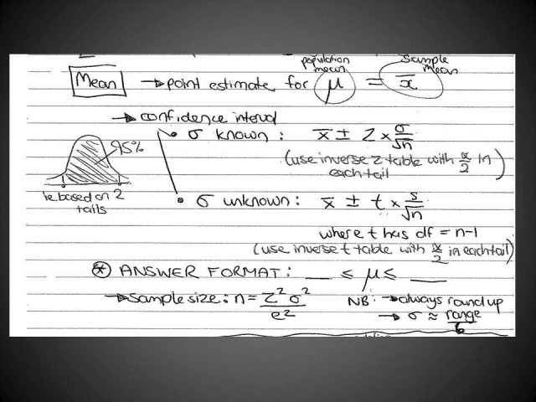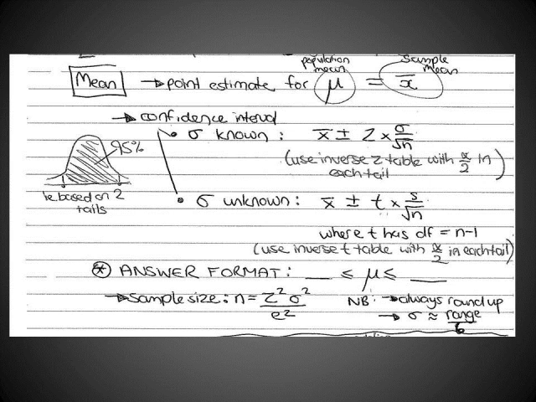Now, in terms of your answer format, you need to be able to write it down with reference to population mean. You're coming up with an interval for population mean mu. You're using your sample mean, x bar, to come up with the confidence interval boundaries, but your conclusion, and therefore your answer, is in terms of population mean. And don't forget to clarify what level of confidence goes with it, whether it's 90, 95 or 99%.